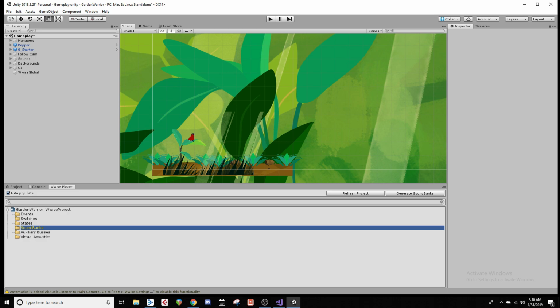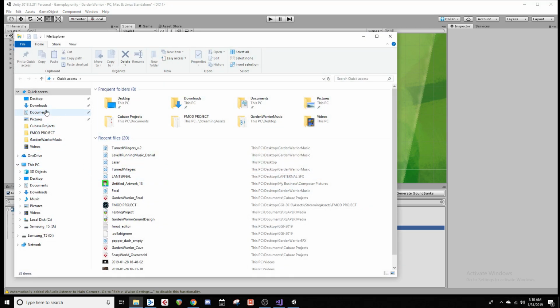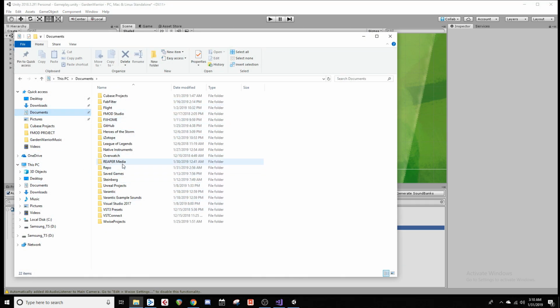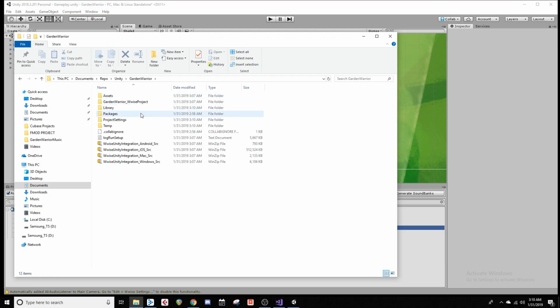The reason is because Unity Collab will only check for changes that are happening within the Assets folder of your project. This means that, let me head over to this file here. Whatever is happening outside of this Assets folder, down here, and whatever changes you make within this Wwise project folder, will not show up on Unity Collab. Therefore, we need to move the entire file into the Assets folder so that Unity Collab can track any changes happening to it. So I see the Wwise project here, and it resides outside of the Assets folder. Therefore, I just need to simply drag it in.